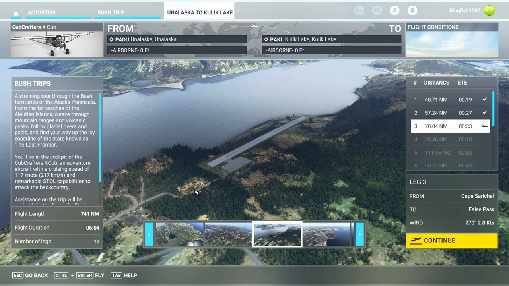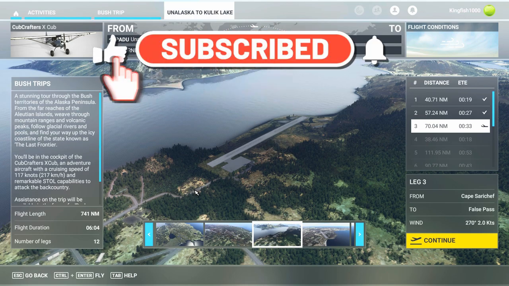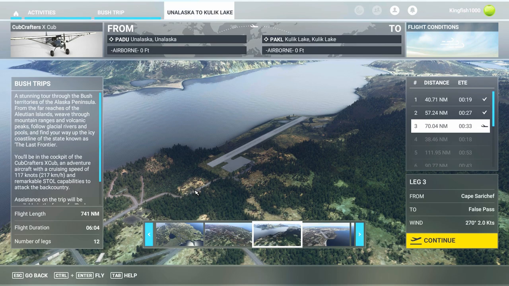We're doing the bush trip, Unalaska to Kulik Lake. Now, we are actually on leg 3, which originates in our last airport that we landed at, Cape Sarichef Airport. And we're now heading to False Pass Airport, which is what you see on the screen right here. So let's go ahead and get this started.